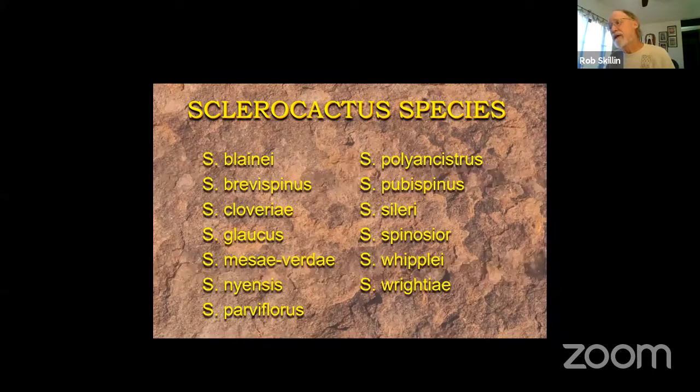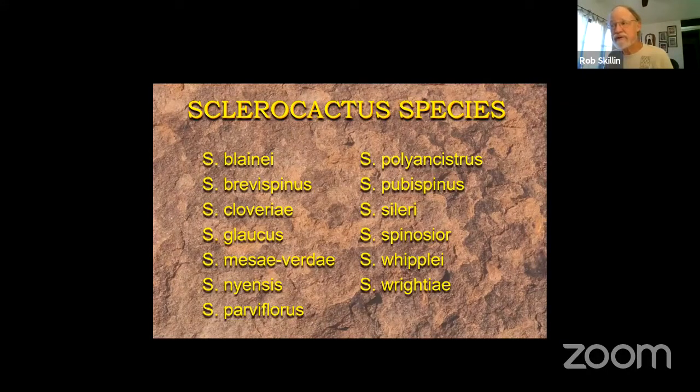Now, the issue with the Pediocacti was understanding that all those plants belong to the same genus because their spines are so different, they look so different. That's not the case in Sclerocactus. In Sclerocactus, all the plants clearly look like they belong in the same genus.